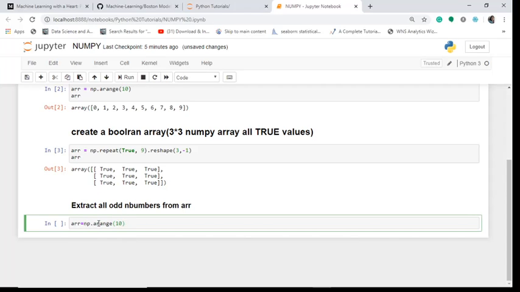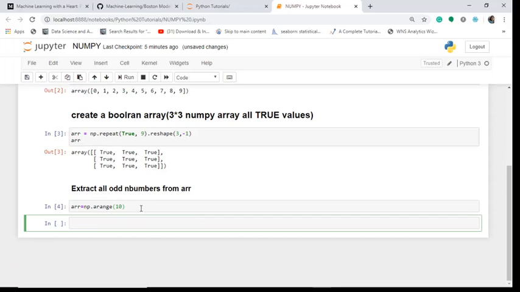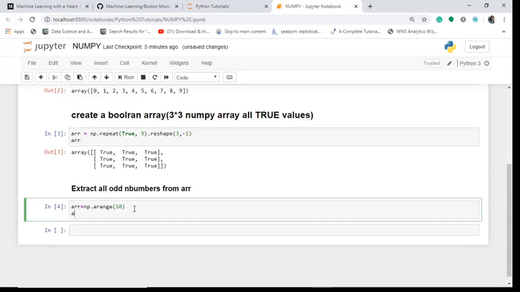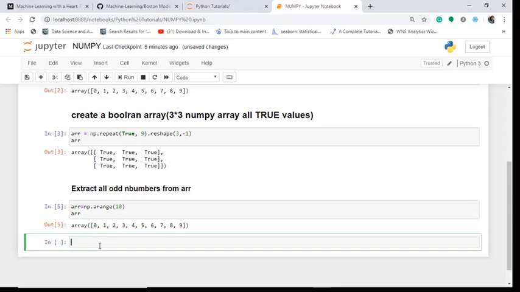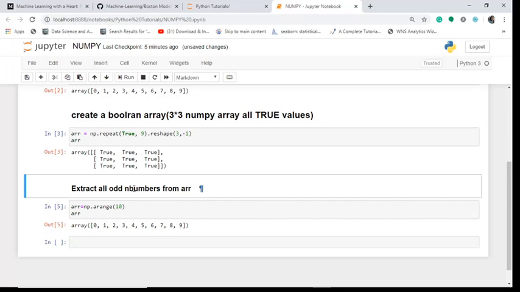It will be arranged in 10. Just print arr here. So this is the same thing. Then print arr.